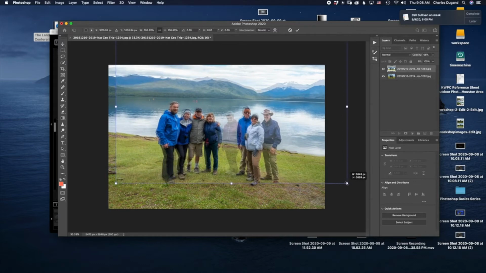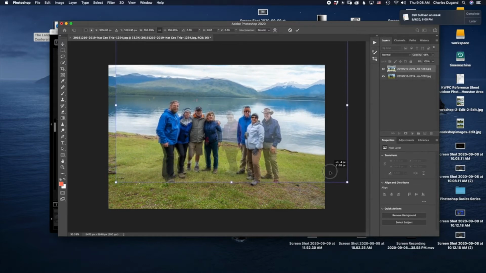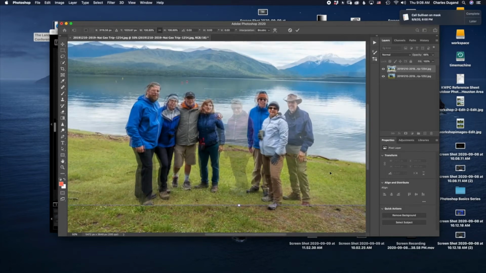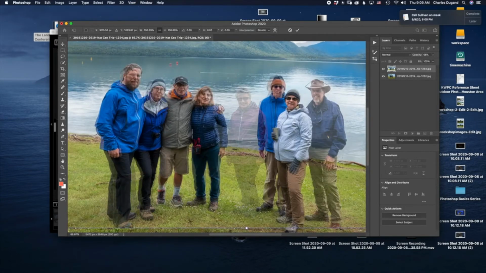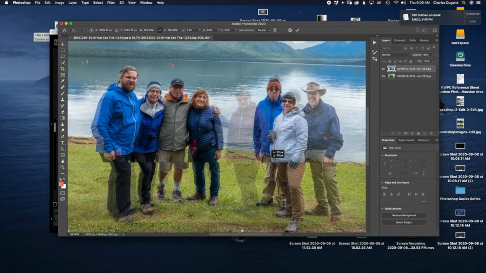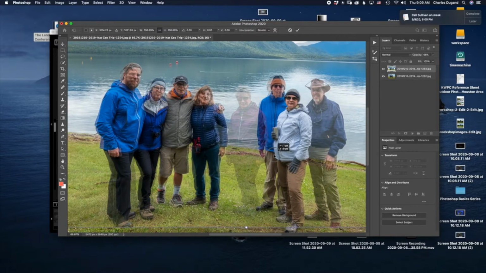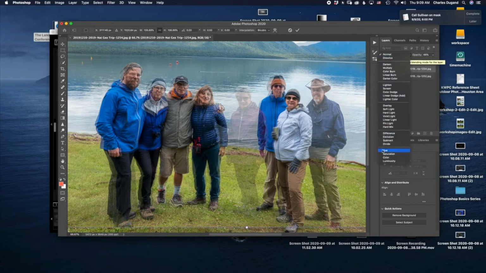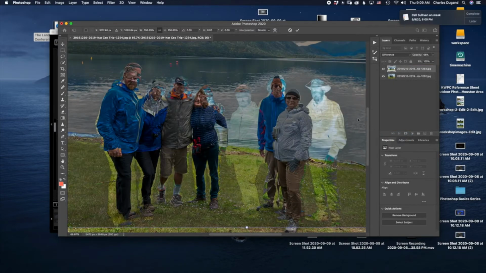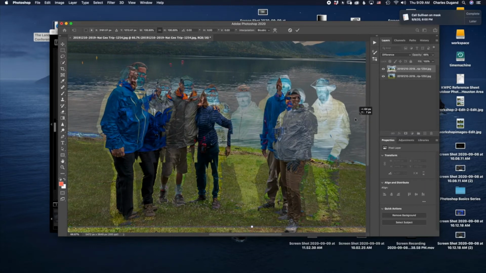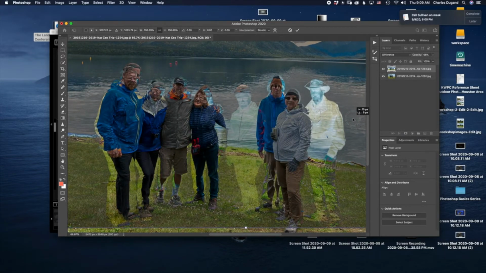What's going to be important is I'm going to line the lady that's next to me up with where she is there. I'm going to use Control Plus to zoom in a little bit. As I move this top layer around, you can see I'm getting the lady next to me lined up pretty close. So she looks pretty good. I can do some things. For example, if I change the blend mode of this top layer to Difference, it'll even help me more, because I can see the layer below.